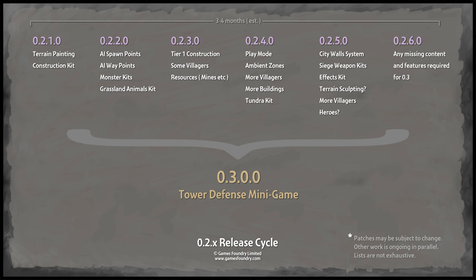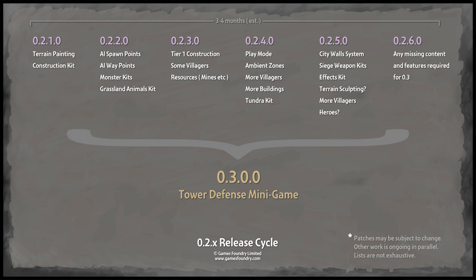Now, 0.3 we labelled as the tower defense minigame, but really it is the starting point that will evolve into the entire Sandbox experience. It's far more involved than your normal sort of iOS tower defense thing. It's really about the start of your village and getting your resource collection up and running, and then training soldiers and building city walls, and then you're going to start having to face wave after wave of enemy. So it is much more than tower defense. So we may relabel that, but we'll see when we get closer to the time.